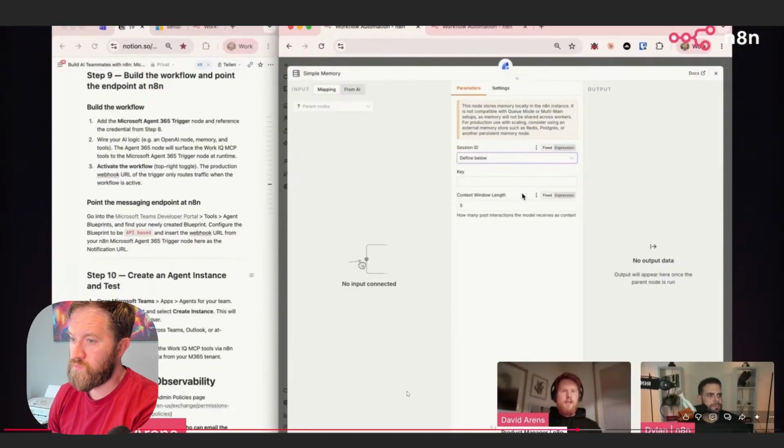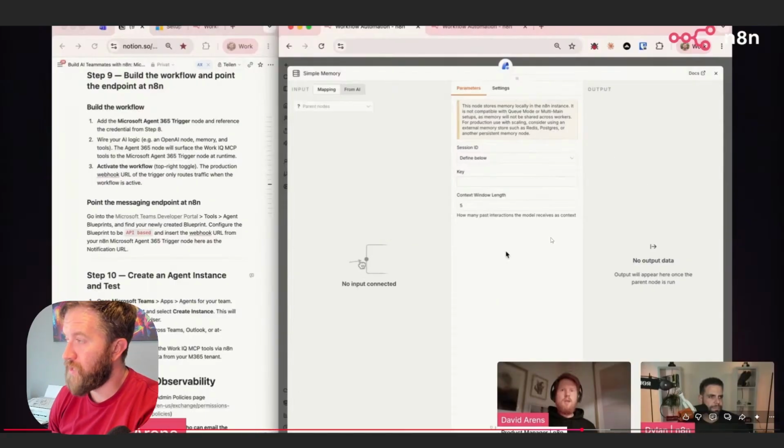And we'll have to define a session ID key. Basically, how do we want to scope conversations so that messages that one user is sending to their instance of this agent don't bleed into another user's instance? And as a reminder, this canvas is the entire blueprint. So every agent that is spun off of this will go through this particular workflow canvas. And then obviously setting the session ID is important. Basically, you want to isolate each instance.